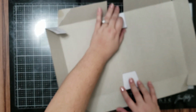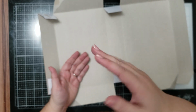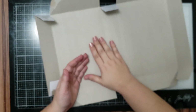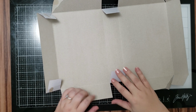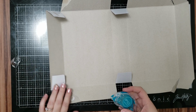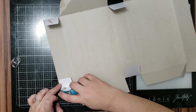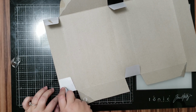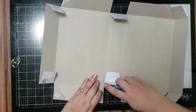All right. Now what we're going to do is put the box together, and then you'll see how simple this is. Refocus. Come on. There we go. Okay. All we're going to do now is take our adhesive and run it along the flap. I'm going to put it on all.